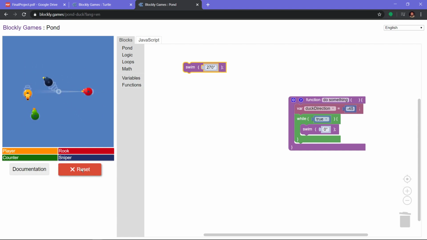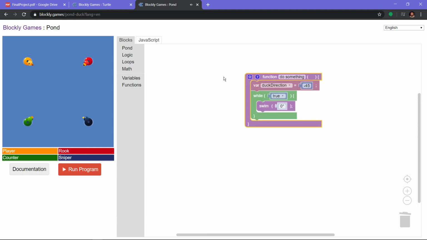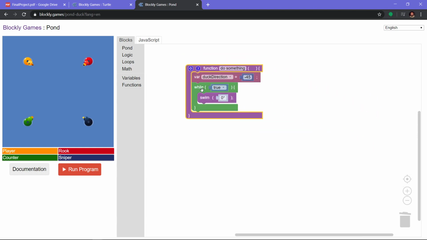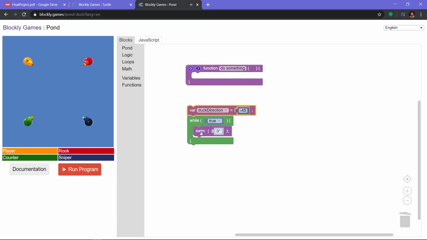Even though it's only called once, the duck just swims forever and then crashes into the edge of the screen. So that's not very good. So the swim just initiates the swimming direction in this case, and the swimming just carries on concurrently. We're not updating position every time we go through this while loop.